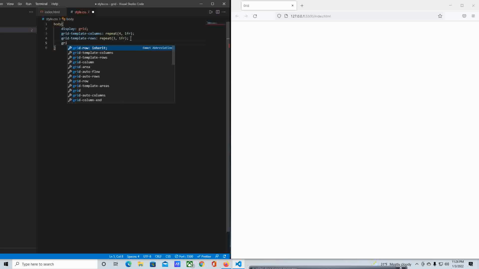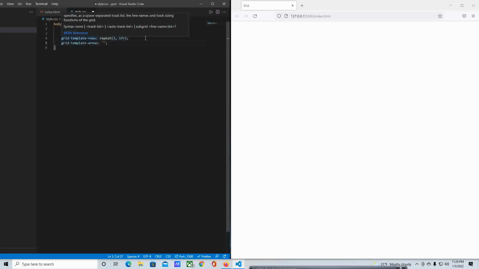I'm gonna give it a grid template areas. This is where things are gonna change. Imagine what I just said, right? I know I don't have anything to visualize, but this should show you what I would like to happen here. We have a sidebar, and then we have 4 columns, right?